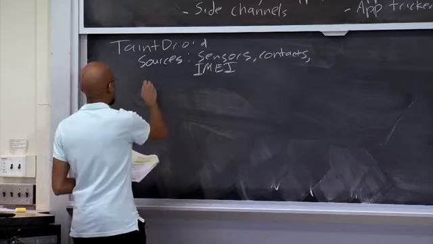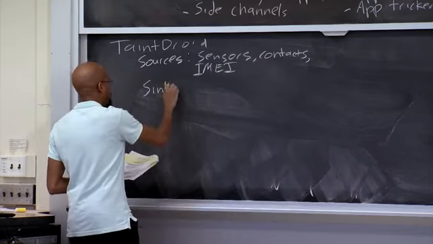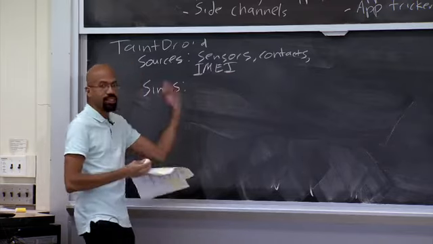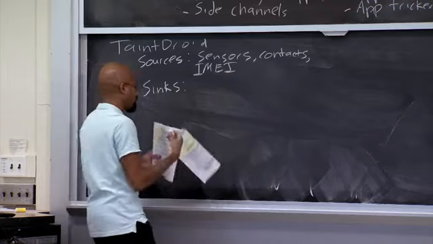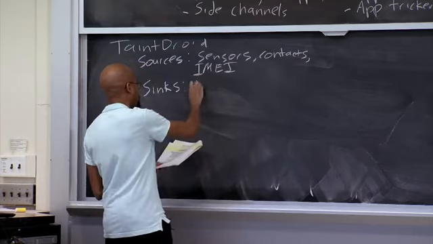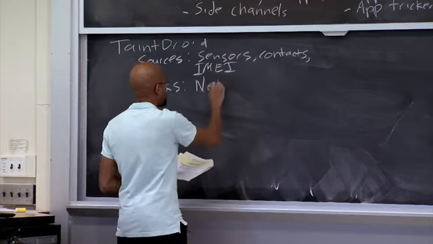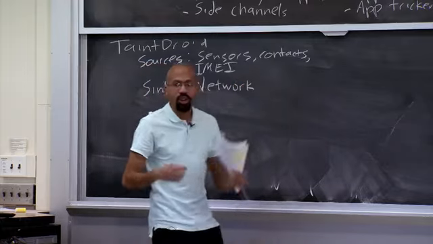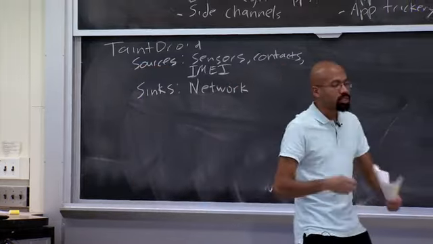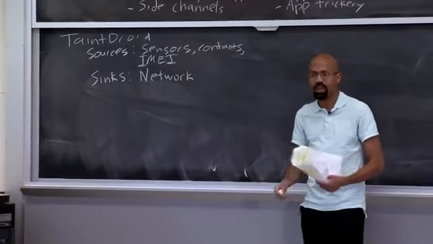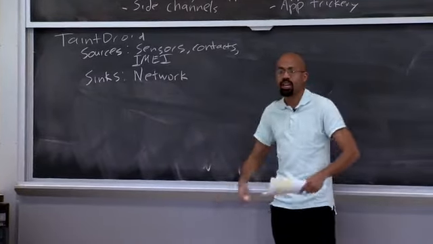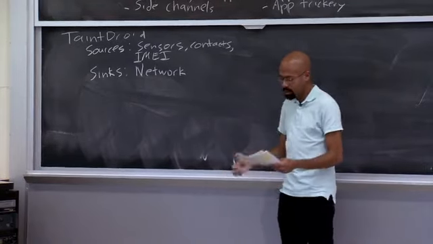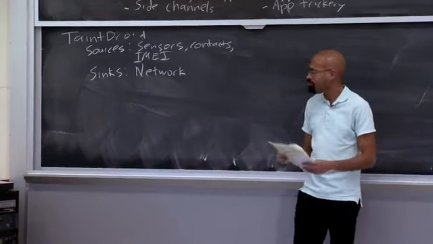And then you can think of these sinks as being the places where we don't want tainted data to go. In the case of TaintDroid, the particular sink that we're concerned about is the network. But as we'll talk about later, you can generalize information flow to more scenarios than TaintDroid specifically covers. You can imagine there might be other sinks in a more general purpose system. But for TaintDroid, they're really only caring about the network as the sink for information.